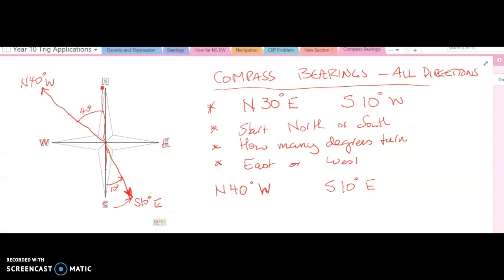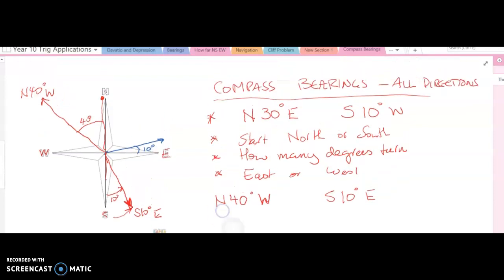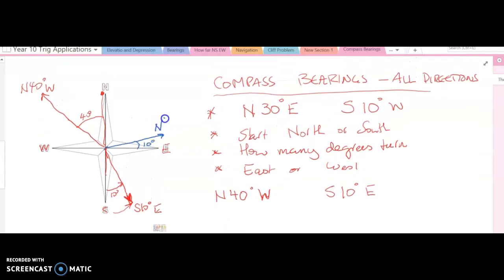So I ask you, if I was to draw something like this one here, and I say that that's 10 degrees, can you tell me what's the bearing? Remember, we start north or south. Which way are we heading towards? So we're starting at north and we're heading towards east. But don't make the mistake of using the 10 degrees. We need to work out how far we turn to get there from north. And obviously, that must be 80 degrees.